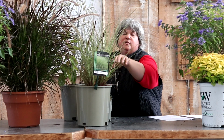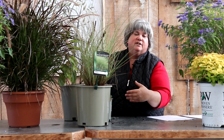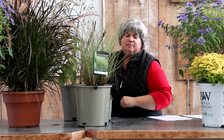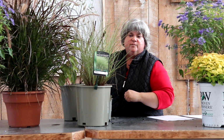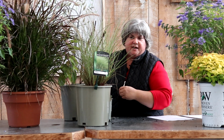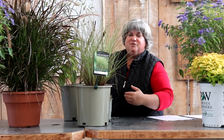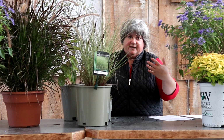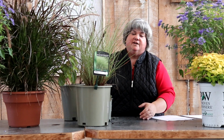So you can discard the center, and maybe you're cutting the outside into maybe 5 clumps or so, depending on what size it is. But again, just take your shovel, a good sharp shovel. I've done it with a pickaxe before. Some of them have a really tough root system, but divide up the outer pieces and then replant them wherever you'd like in the garden.